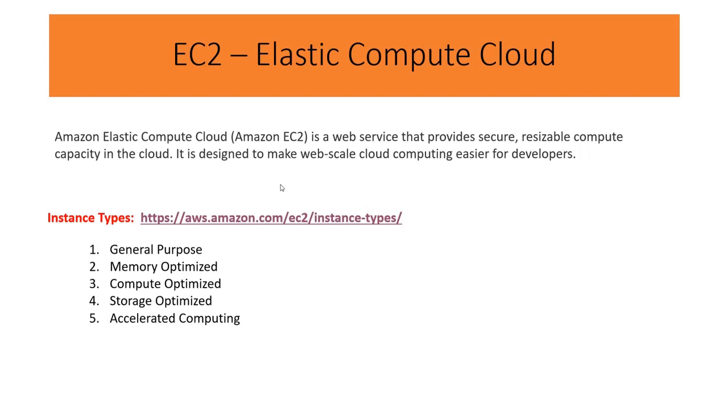for example. So in that case, you no need to continue the 10 servers. You can manage that with only 2 to 3 servers also. In that case, you need to scale down your infrastructure. You need to remove the additional servers. Okay, that can also be done in AWS by using the EC2 service within seconds or within minutes and with less price also. So that is why AWS is more popular. Okay, so let's come back to EC2.